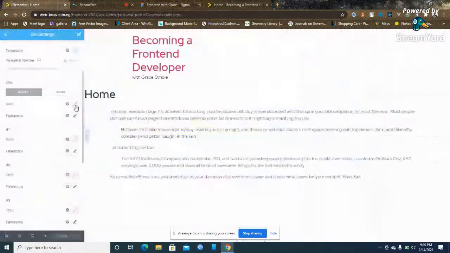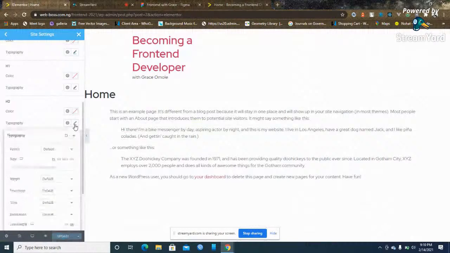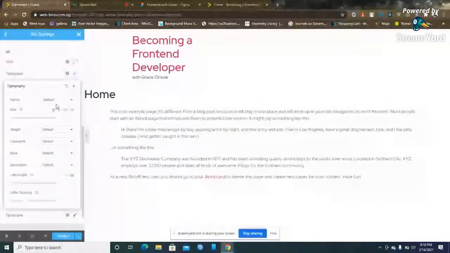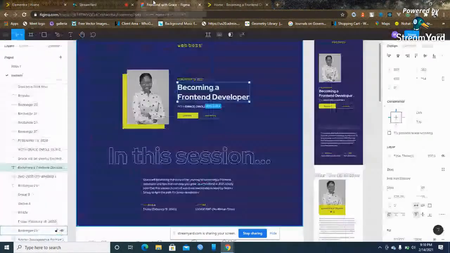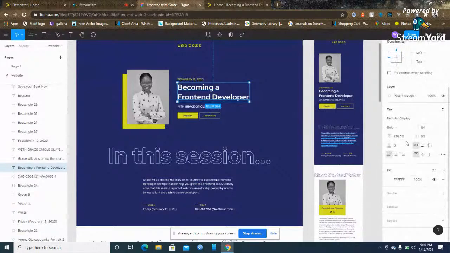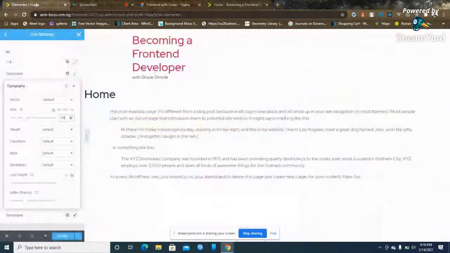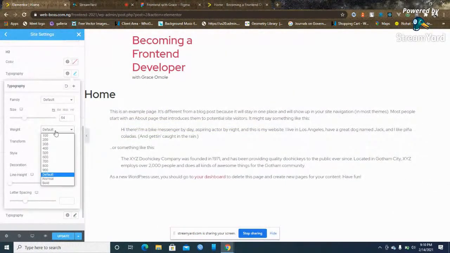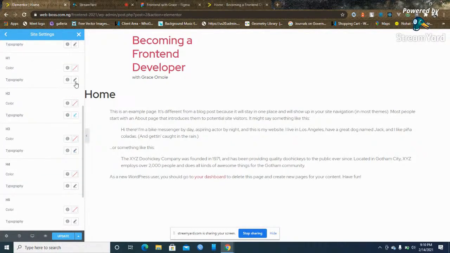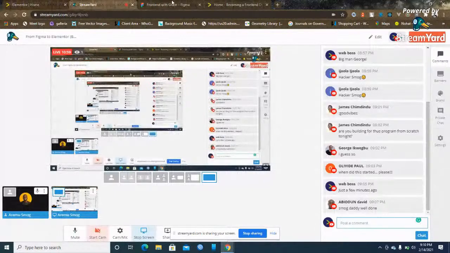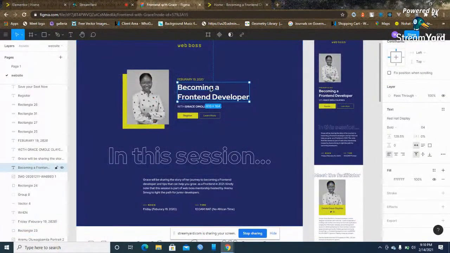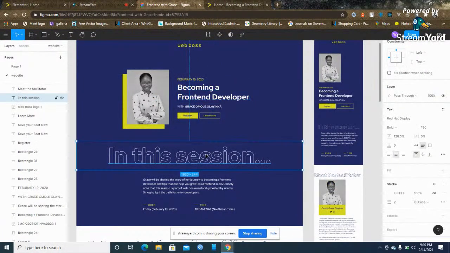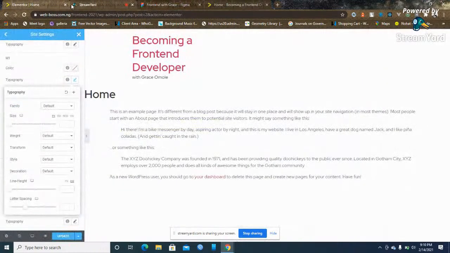So I'll come over here and set the H2, the size to what? 64 pixels. Save that up. Then the font weight also, check the font weight. The font weight here is bold, and bold is 700, or you could, I think it's direct here. Let me just do bold. Yeah. H1 is 190 pixels.